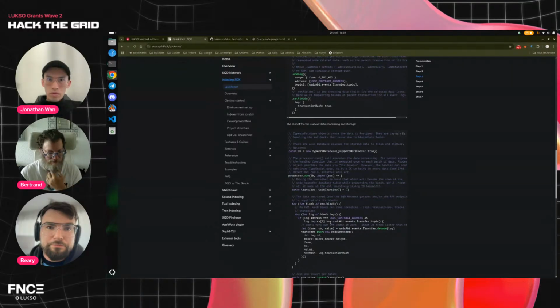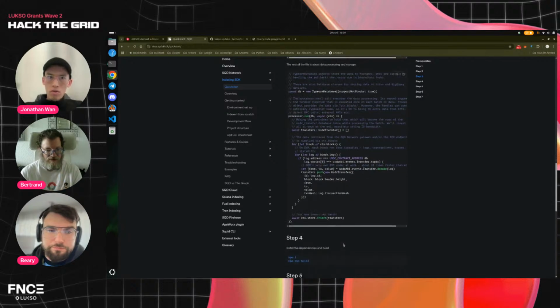That was a big issue with the initial subgraph, because you require an archive node, and then you need to create the archive node for all the history, for all the blocks since the block where your contract was deployed. Here it's much faster.